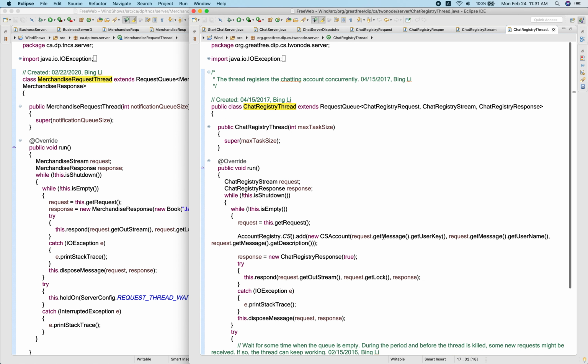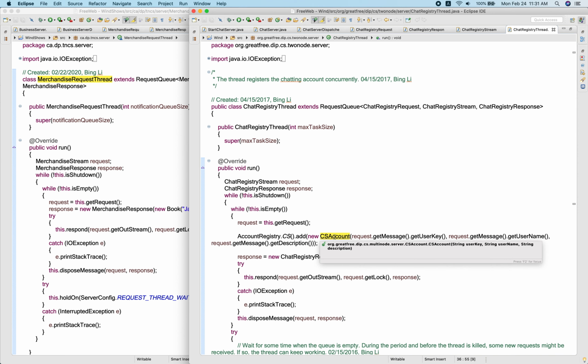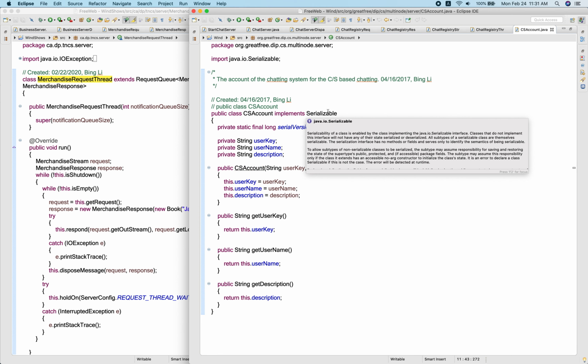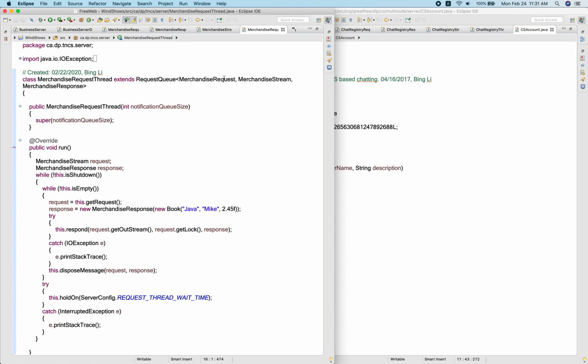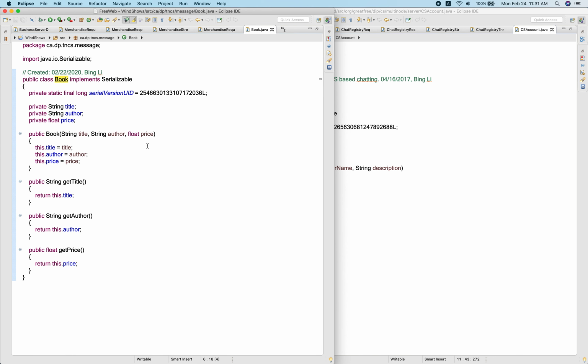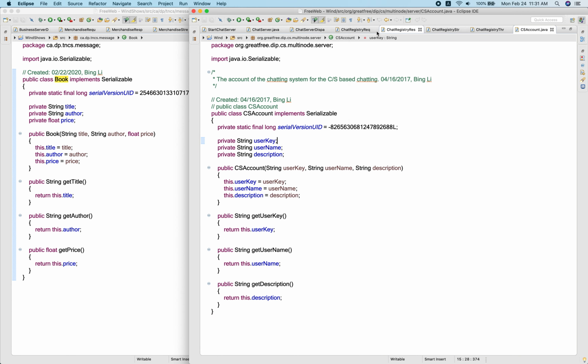So after the message is received, an account is created on the server side. You can see here an account is created. The account may be transmitted between the server and the client, so the account needs to be initialized. That's the same thing here, right? Because the object needs to be transmitted, it should implement the interface of serializable.